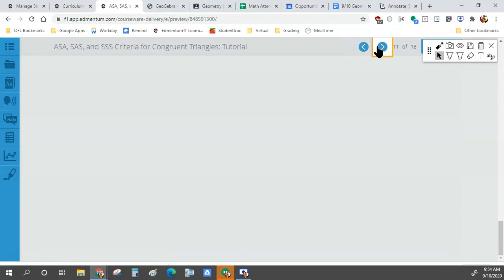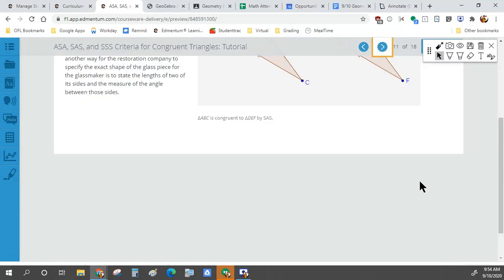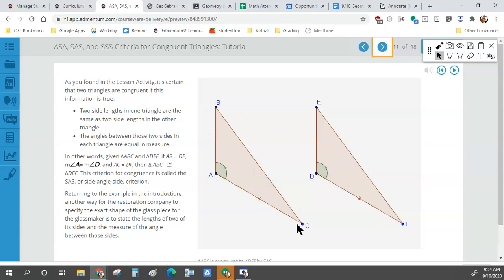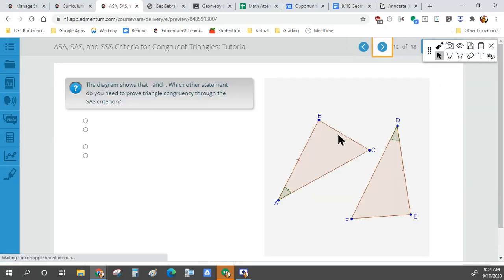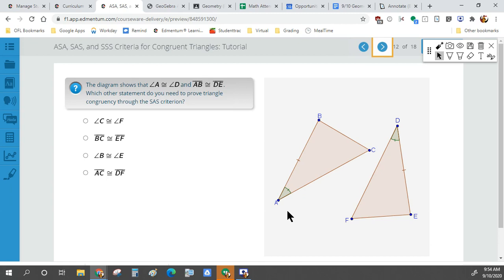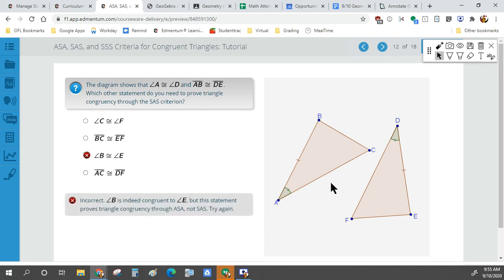All right, and then let me see if I have enough time to do the last activity. So this is the explanation of it, that these two have to be congruent. So our question is going to obviously relate to this. If this is congruent to this, what other fact do we need? If we're saying that angle A and angle D are congruent, what other fact do we need? We can also say that AC has to be congruent, or we can say that angle B is congruent to angle D, because that would correspond.